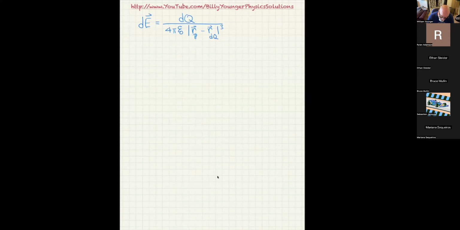not the second power, but that's because one of them is doing the job of making a unit vector out of the vector that gives us the direction. And here's the vector that gives us direction. It's r sub p minus r sub dq. So that's the two vectors that you subtract, and that makes a vector parallel to the electric field. Unless q is negative, then the dq times that vector makes it the opposite direction. So it again points in the direction of the electric field. So it's a really ideal scenario. So that's what we're using.